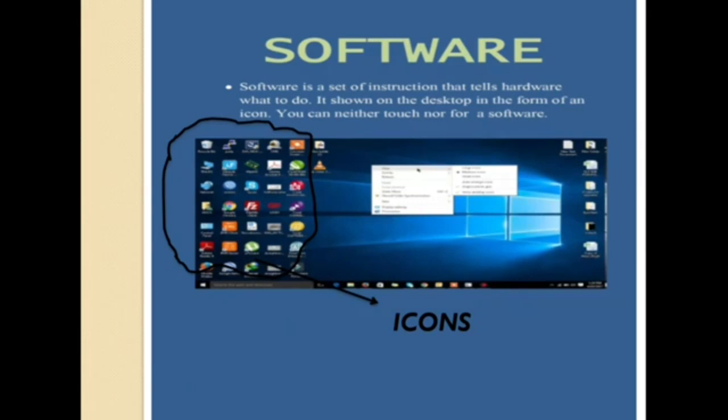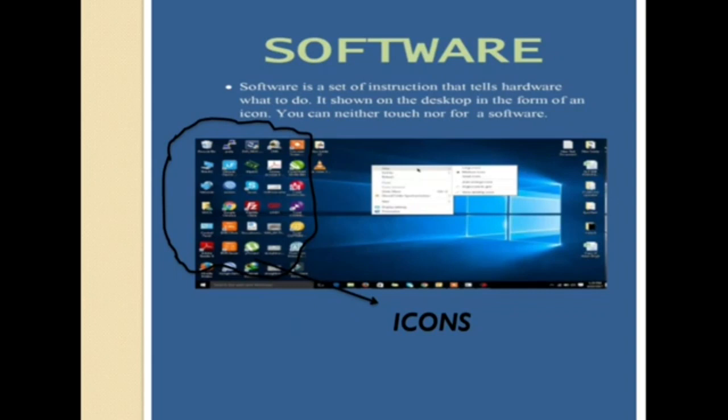Hardware means it is a physical part of the computer. We have to connect all the parts, but how does it work? The software gives the instruction for the hardware about what they have to do. So software is a set of instructions that tells hardware what to do.